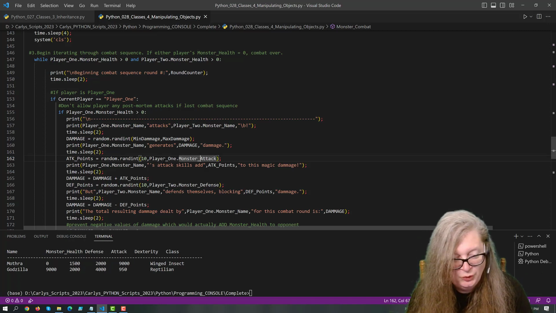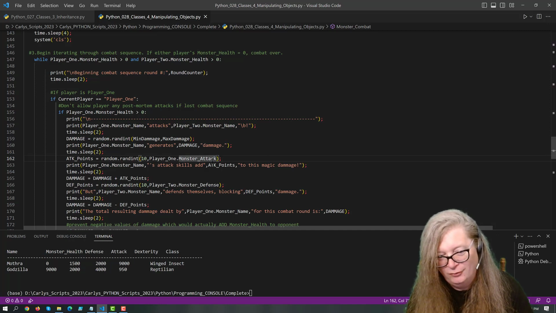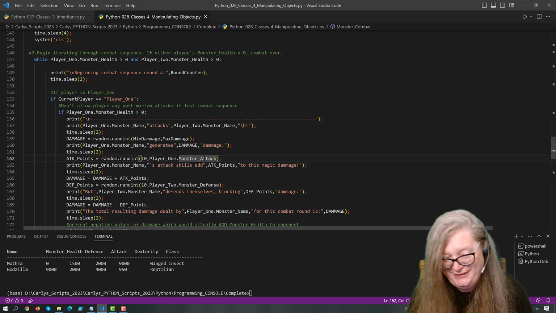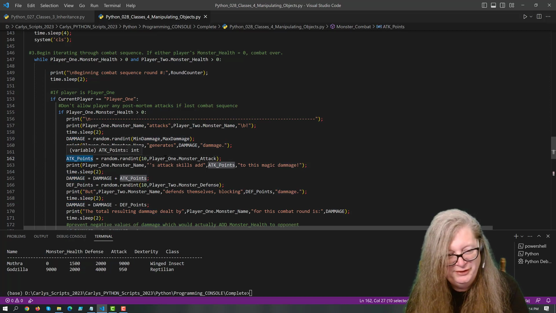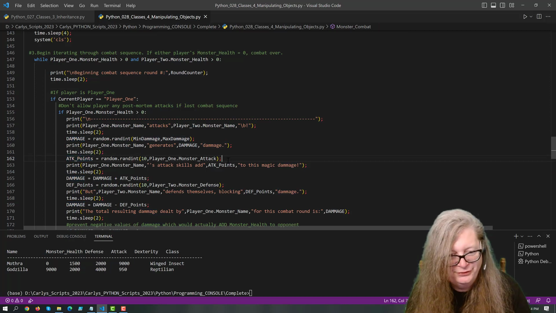So it'd be between 10 and 20. Another one might have an attack value of 1,000. It's like a level boss. So it'd be between 10 and 1,000. Much more damage would be added on in addition to the random damage, the attack damage, which could be different for every single monster based on how weak or how strong they are by setting the attack value.